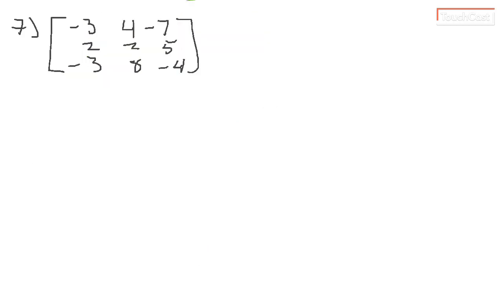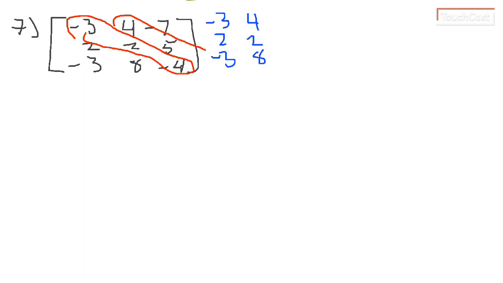So we're going to start by just rewriting the first two columns. And then I like to go in and circle my diagonals. That way I know which numbers I need to multiply. This part's not really required, the circling. The diagonal portion is. The circling, that's just a thing I like to add in.